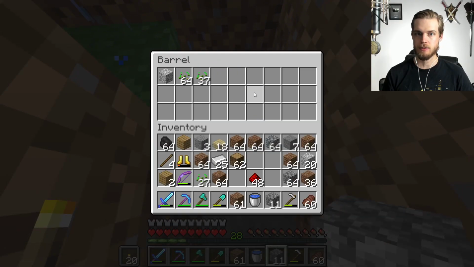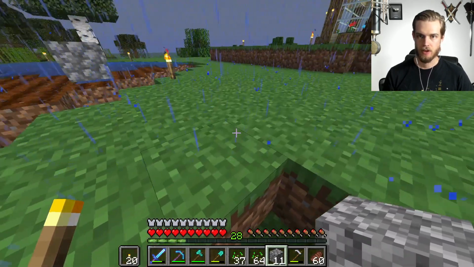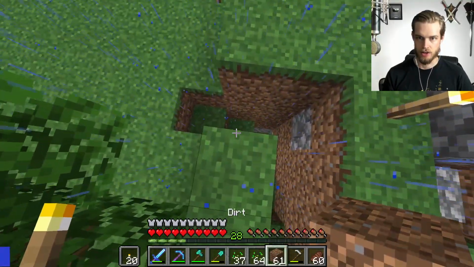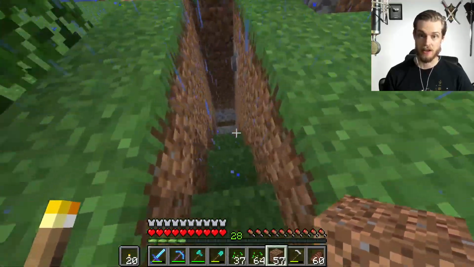It is working. There's about a stack and a half of wheat seeds in here. So now all I have to do is maybe make it a little bit prettier. I've got the water. Yeah, the water's gone. So now I can place the dirt down. And again, so all of it is down.